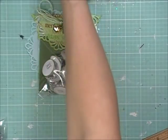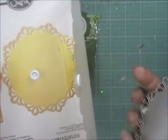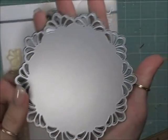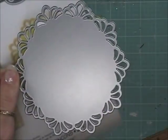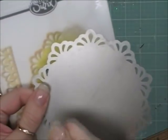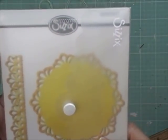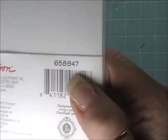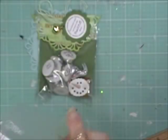So for this, the die I used, I did do a die. It's a Sizzix die. I got it at Tuesday Morning or something. This is the die. I wanted a doily that was not intricate at all because I wanted to be able to get all the little pieces out quickly, and use the doily. I didn't want to sit and brush all the little intricate pieces out. I just wanted it for the cute edge. This is a doily and doily border by Sizzix. Is that the number of it? I don't have a lot of dies. Hopefully so. Okay. Alright, so that's the die I used.